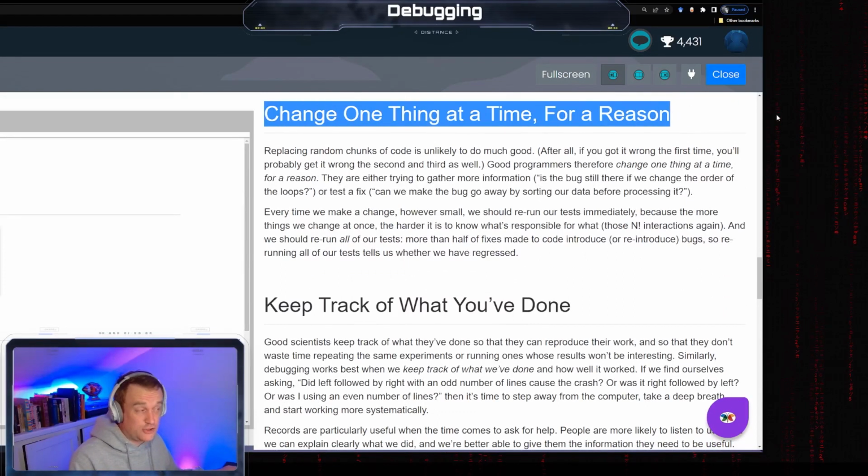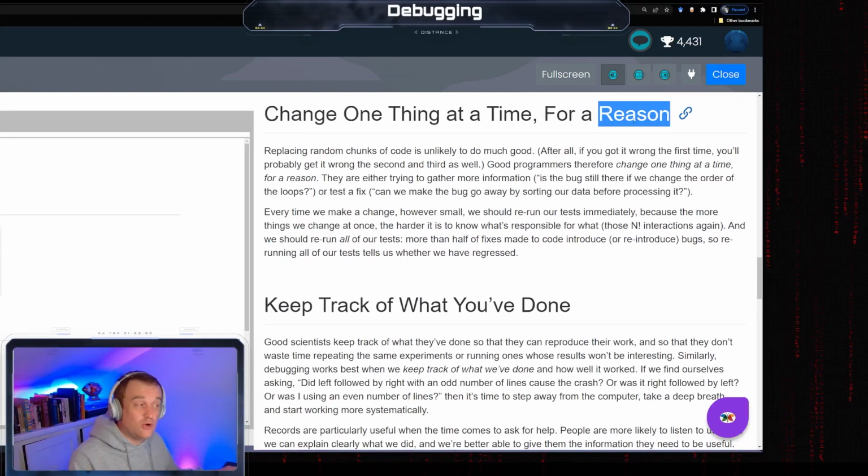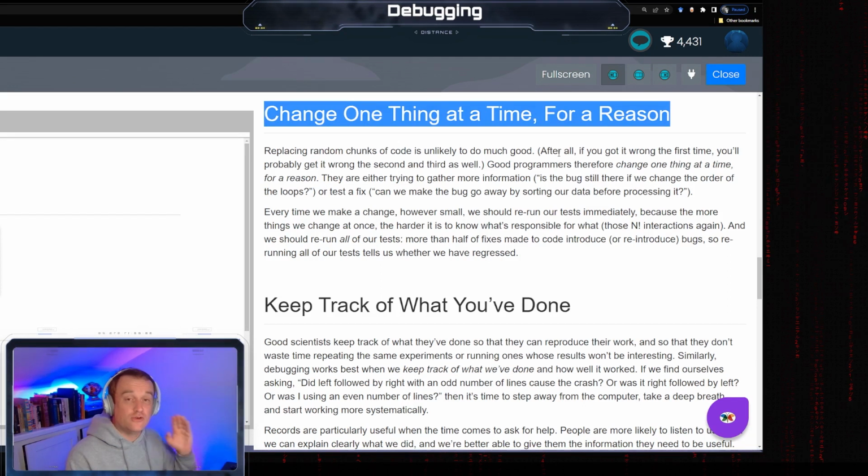The other thing is, when you're trying to fix something, change one thing at a time and then run your code. Fix something, run it. If you change it, run it, and it still throws that error, change the thing you changed back, change something else, run it, and see if that fixes it.